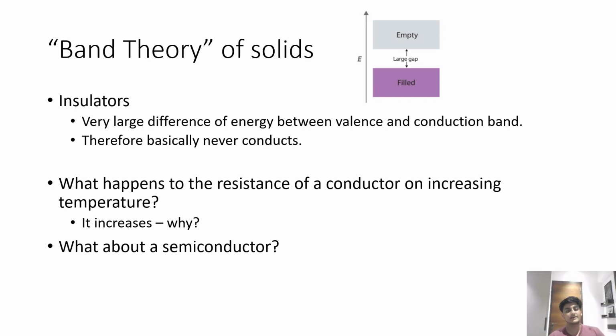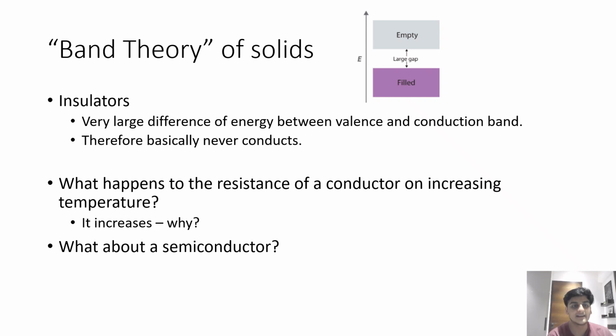when we increase the temperature of a conductor or a metal, the resistance increases. The reason for this is pretty simple. If you go ahead and see the band diagram of the metal, you have a certain number of electrons in the conduction band, and this is not really going to change by a significant amount because you already have a large number of electrons. So even a small increase in the number of electrons due to increasing temperature is not going to be significant because in comparison you already have a large number of carriers.